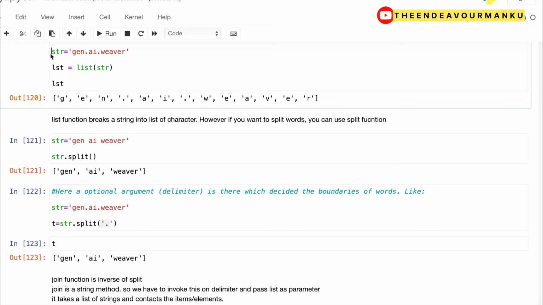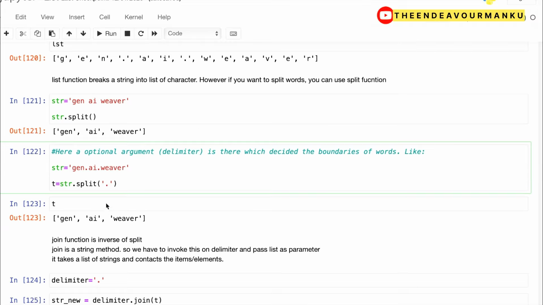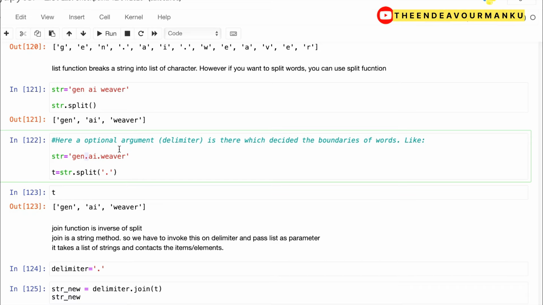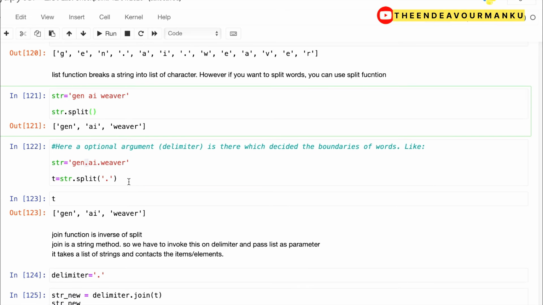We will do the same thing using the split function and passing the parameter as this dot. And now you can see that it has created the list with these three words, splitting by this particular dot. By default, it uses the space to split any string.